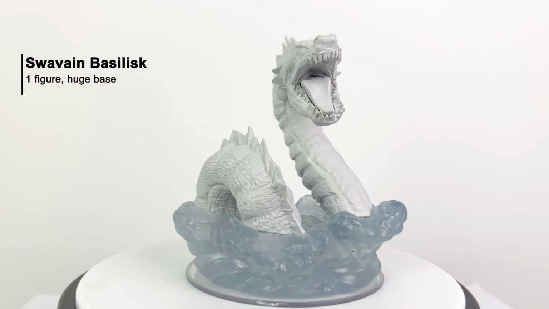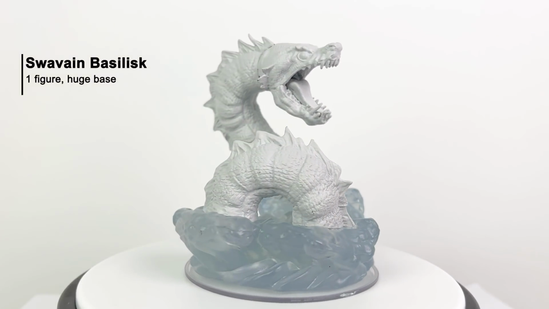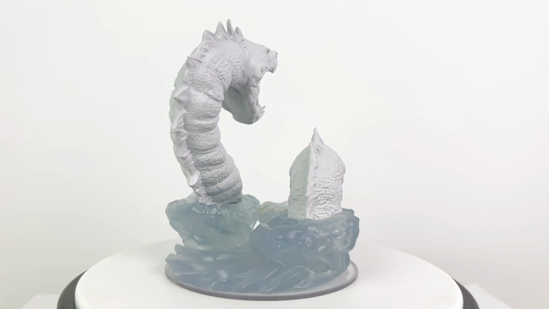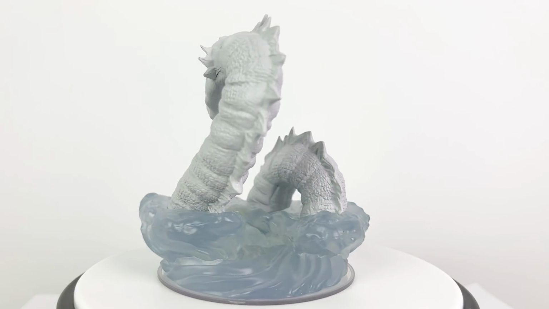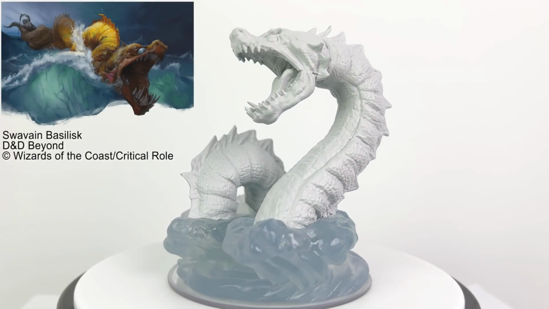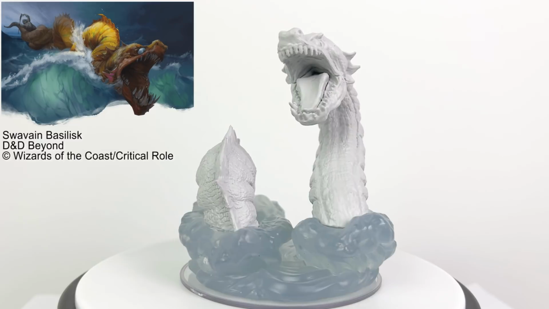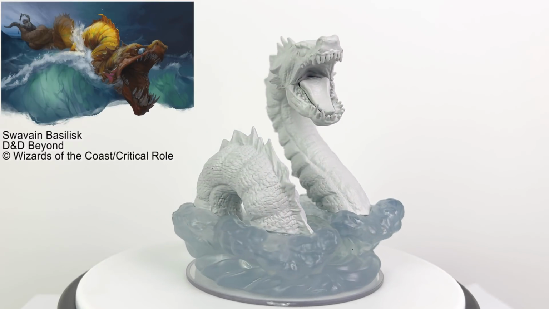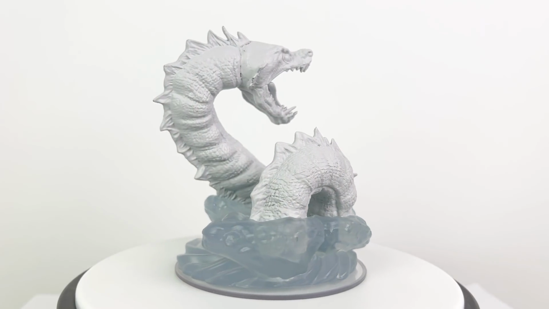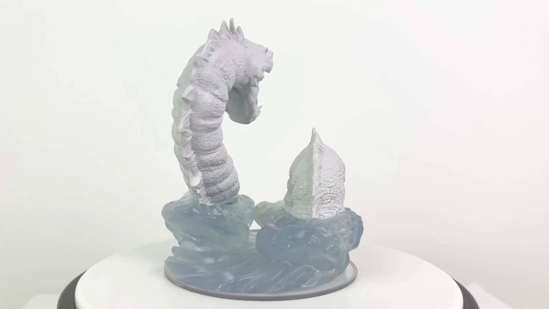And here's the big mama Swavain Basilisk, the only huge mini in the set and the only one priced at $14.99. When your characters decide to go for a dive, have them find a lovely underwater garden of statues. Was this a sunken temple, a sanctuary for sea elves? No, there's an underwater basilisk right behind you. Roll for initiative.